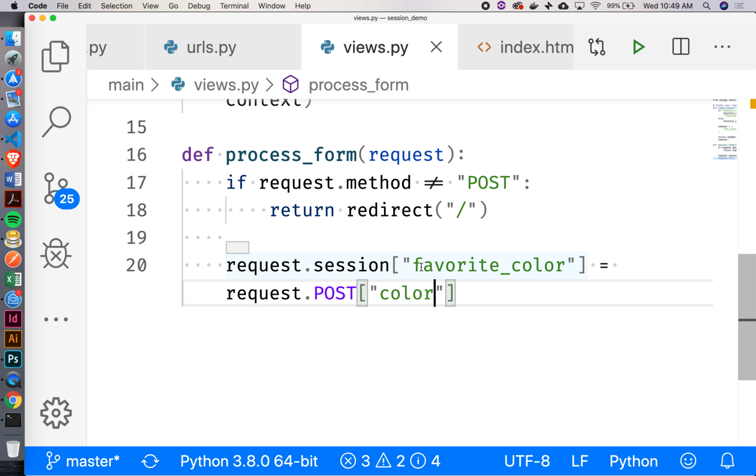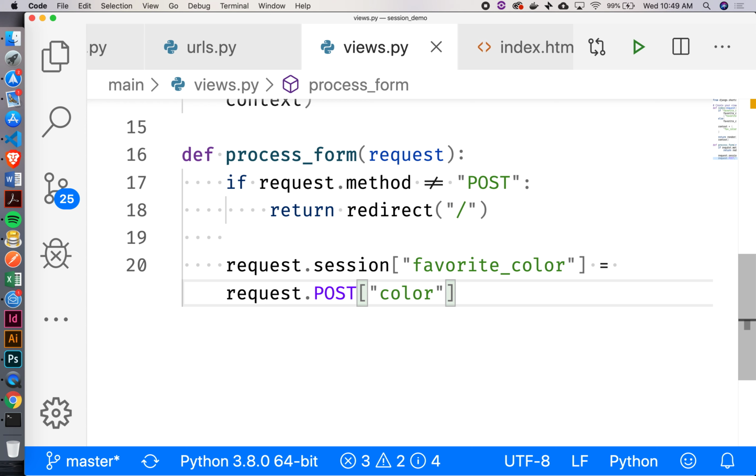Any questions about that part? So why does it refer to the name rather than the ID? That's just how HTML works. So on the back end, you'll have access to things referenced by name. The back end is not going to know anything about the IDs. It'll only know about those names. That's it. Okay. All right. So we're pretty good there. We've just assigned this key to have this value, and that's good.